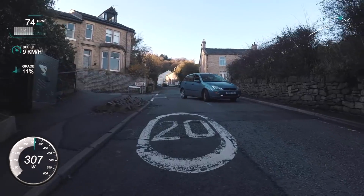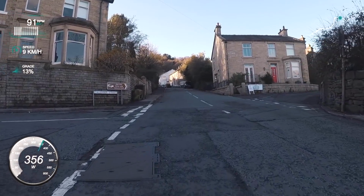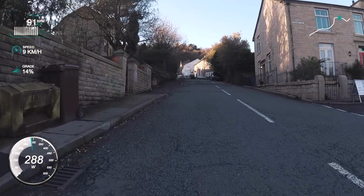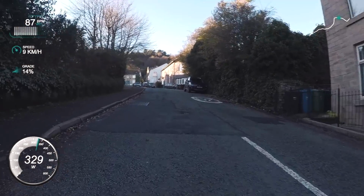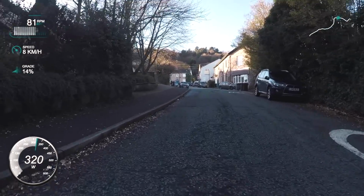So yeah, they do actually do the hill climbs up here. I think I was in Switzerland this year when it was on. Otherwise, I really wanted to do it, because the atmosphere would be amazing, because it's such nice little villages. But let me know if you did it this year, let me know how it was. I think next year I'd like to do quite a few of those.